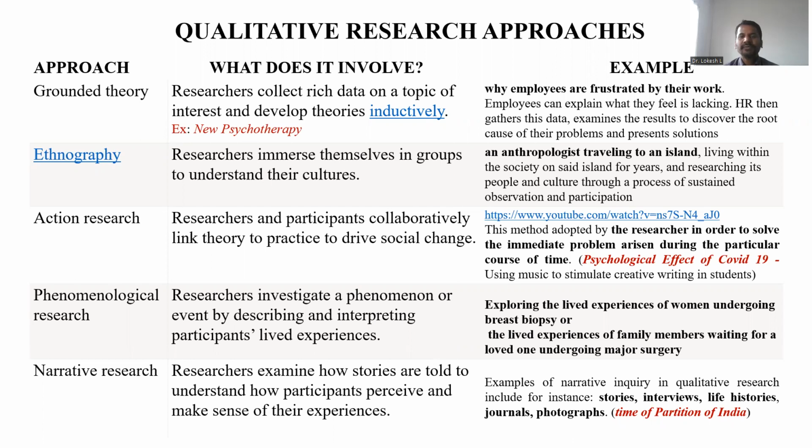So these are the 5 major approaches that we can see in qualitative research methods. Let us go into detail about each approach. What does it involve? With an example, I'll try to explain in detail, which will give more clarity about each approach. First, in qualitative research methods of studying the subjects, we can use a grounded theory approach. What is the grounded theory approach?